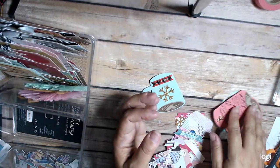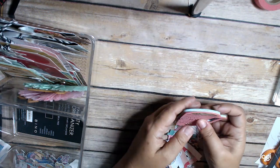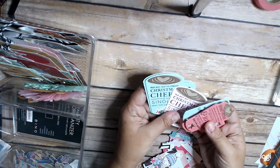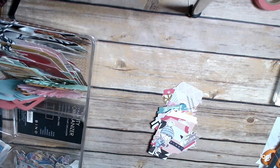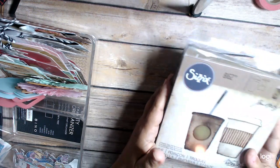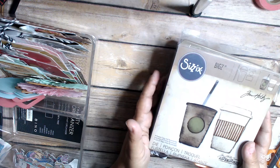And then I did a bunch of coffee cups. These coffee cups were really fun. I just stamped some Christmas sayings, and those were super simple to make. But these are the ones I really wanted to show you guys today. I'm using my Tim Holtz Alterations Biggs die. Let me pull it out for you guys. This is the one that I use.